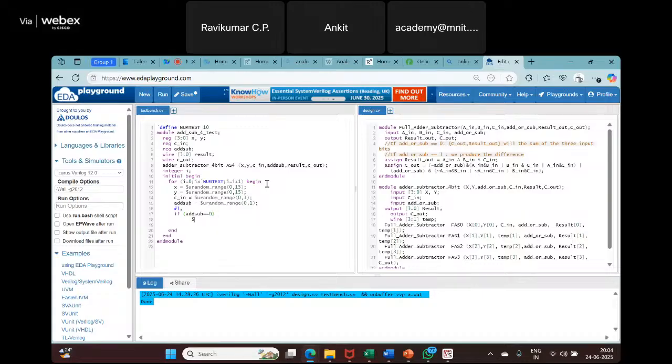Then we'll say dollar display percentage b plus percentage d plus percentage d equals percentage d computed versus percentage d expected.